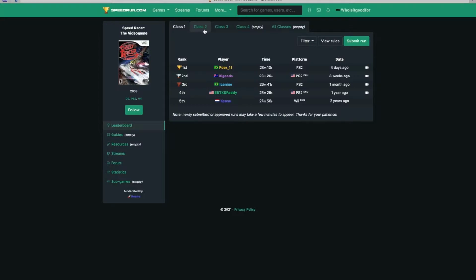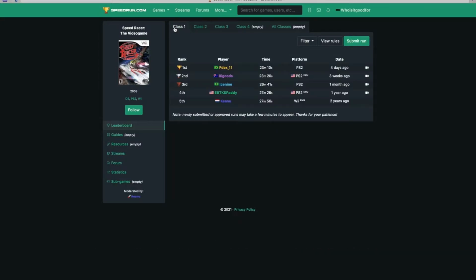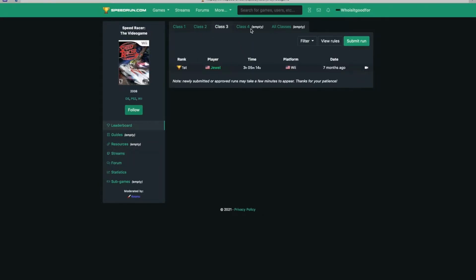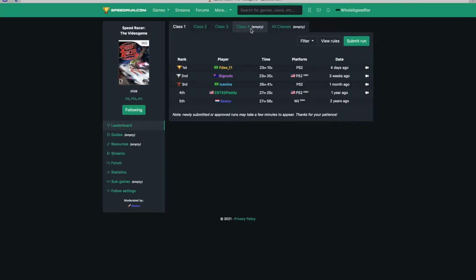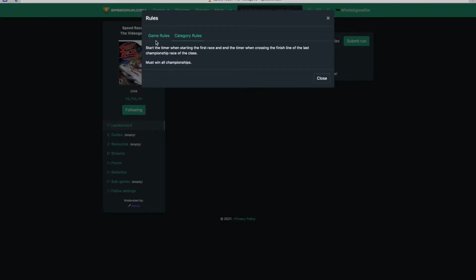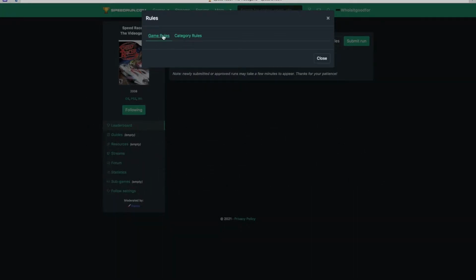After you find the game, you want to look at all the categories that are available and see if there are any that are empty, more or less. For me, that's the way to go. Obviously, you can also compete against other people as well, but I'm a fan of going to the empty ones because there's no competition. Just record properly and you're good. So I will probably actually go after this one. If you're watching this video and decide to go after it, do it up.